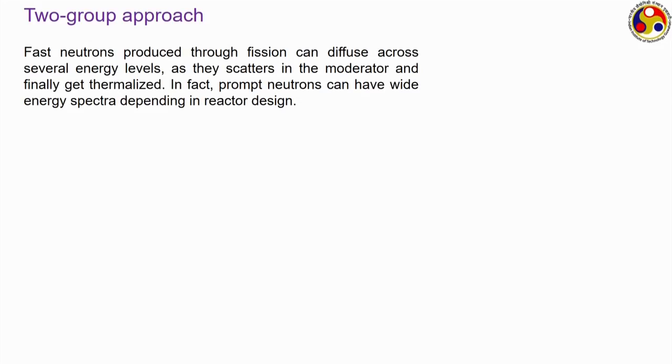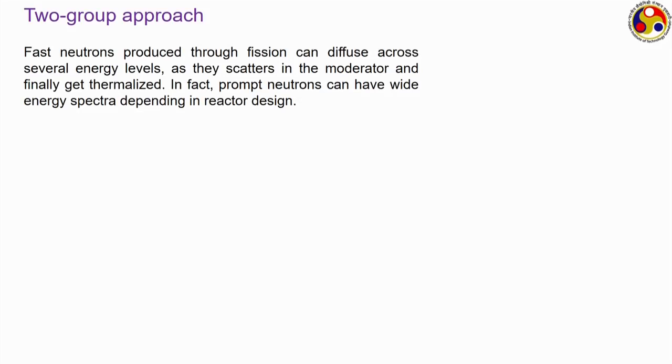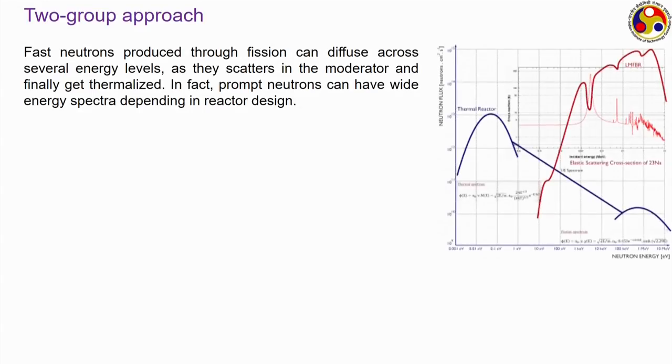Initially the neutrons, when they appear because of fission, are fast in nature, then they pass through the moderator and become intermediate temperature level. And at the intermediate zone, they can get absorbed through resonance absorption, and so it is able to reach the thermal neutron level. Accordingly, we can have a very wide spectrum of neutrons present in the reactor. This is one of the representative diagrams.